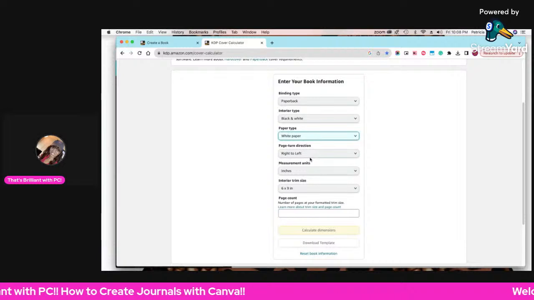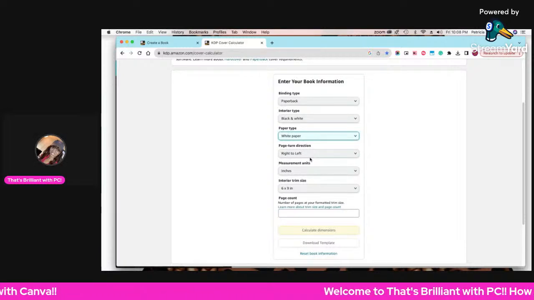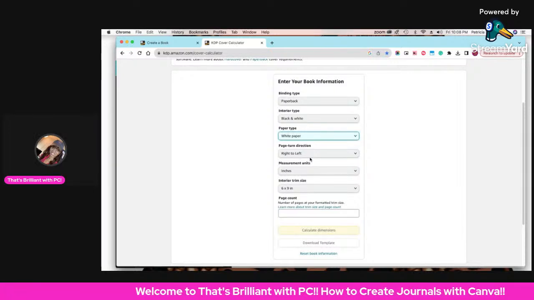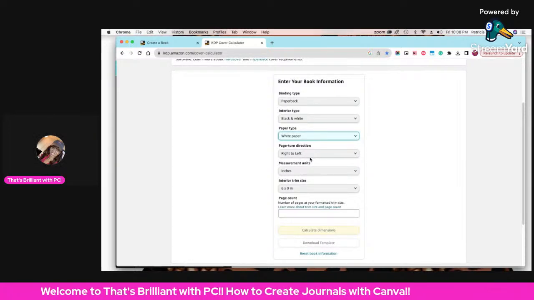And that's basically when you open a book, any kind of book, most of the time when you see the introduction page, it starts on the right hand side of the book and then you flip it over.